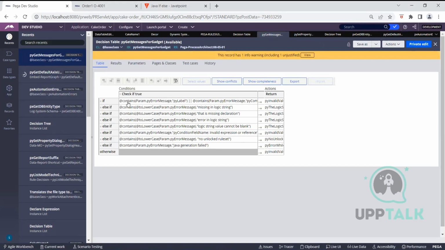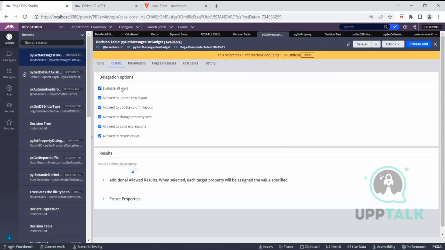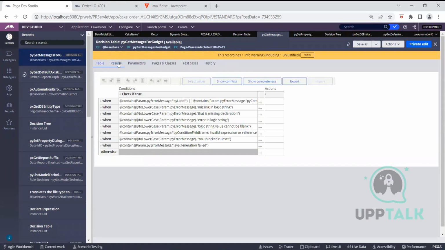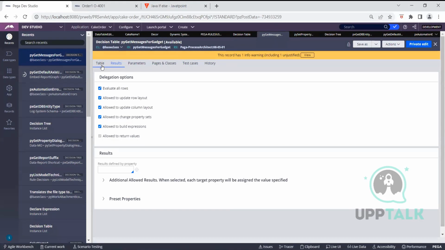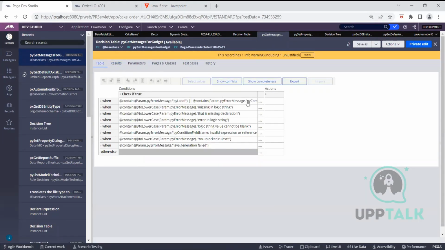One checkbox will be there; go to the results tab. See, you have evaluate all rows. If it is unchecked, then the first solution will be returned.